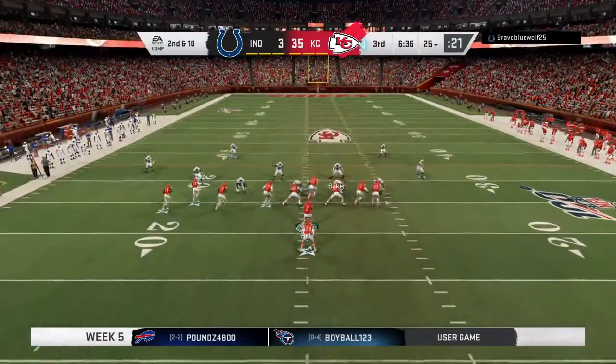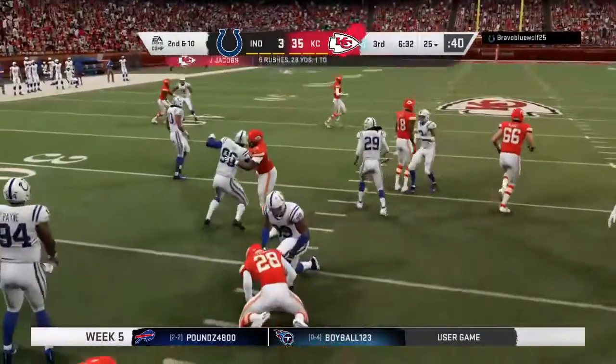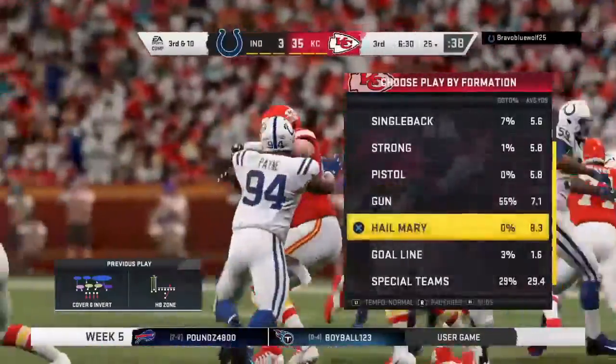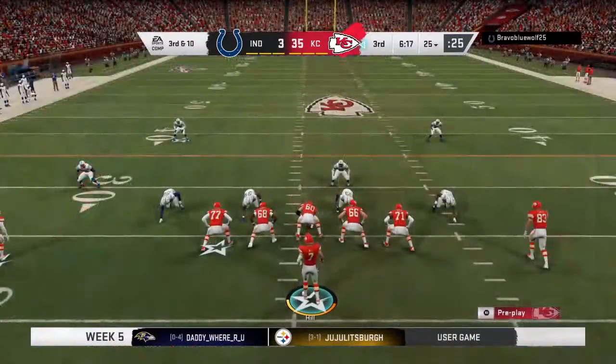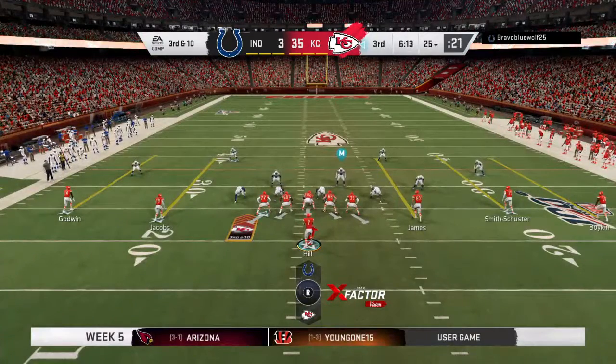So after the run for no gain, here's second and 10. Once again, it's Jacobs. And once again, not much running room, if any at all. Calling no gain on the run there, and now they'll be looking at a third down. And the big fella stuffed that one up in a big way. I think doubling him has to be a priority because you can't move up to the next level if you don't take care of him first.